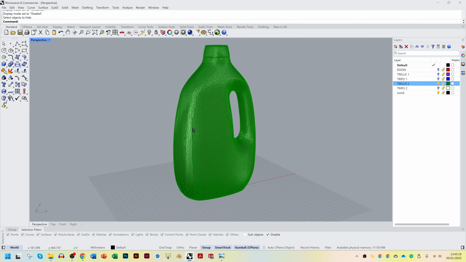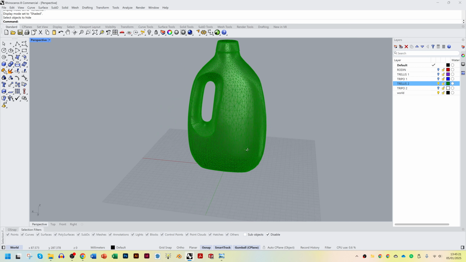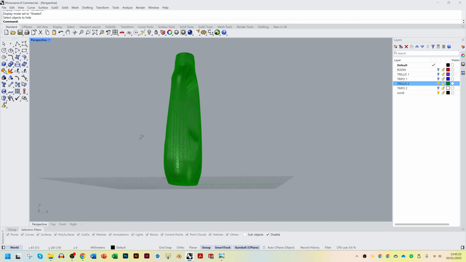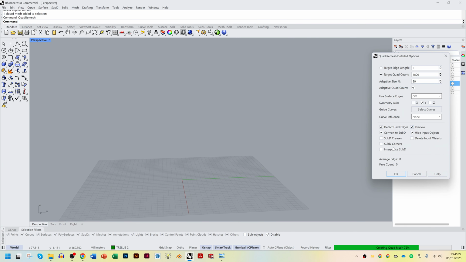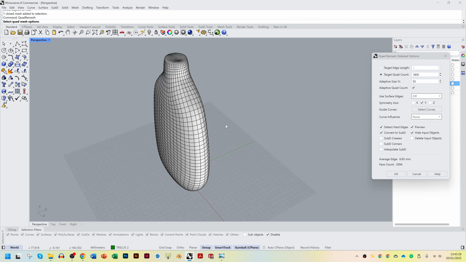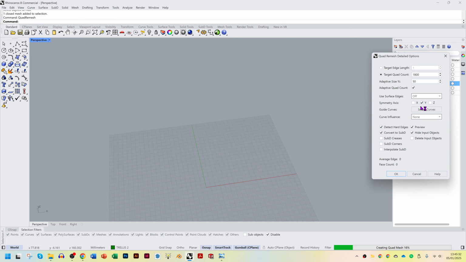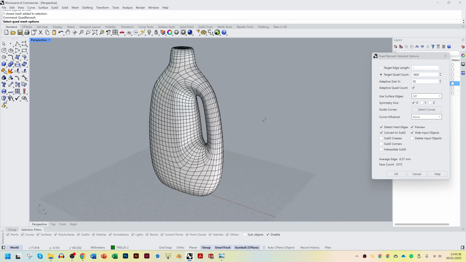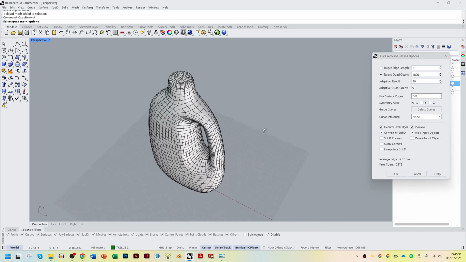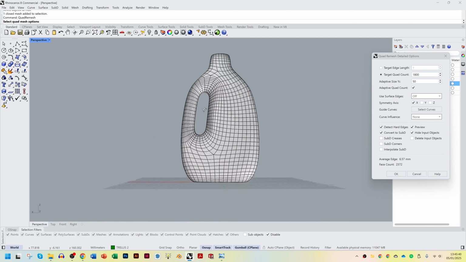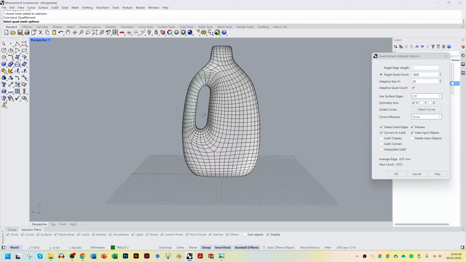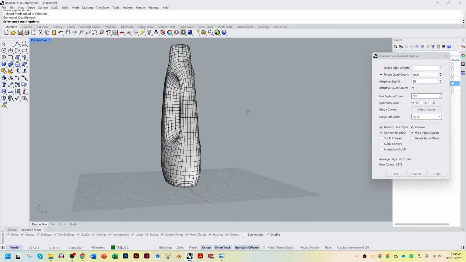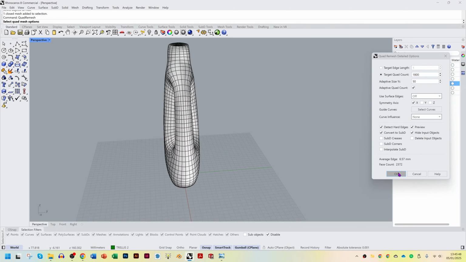Something weird going on here. I normally don't get that. It doesn't really add that detailing on the bottom, like some of the other models that I do like. We don't want this, we want this. Yeah, see, I really think this one's giving the best results. I actually think that's really, really nice. I'm going to accept that.